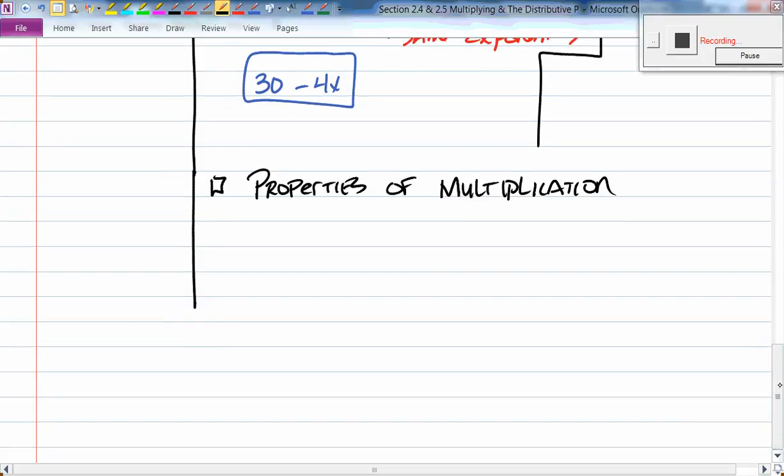Okay, this is the last idea of the day, and we have to talk about the properties of multiplication. Since not everybody's hand went up when I already asked, we have a little bit more to learn. But there's only 5 things here. All right, let's start off with the commutative property. Here's what it says. If you take 2 numbers and you multiply them, a times b, it's the same thing as multiplying b times a. This one's so obvious, right? We already know this. We just didn't know what it was called. There's a name to it.